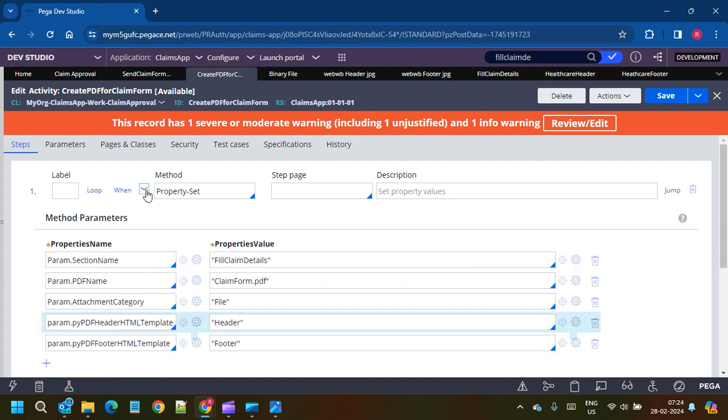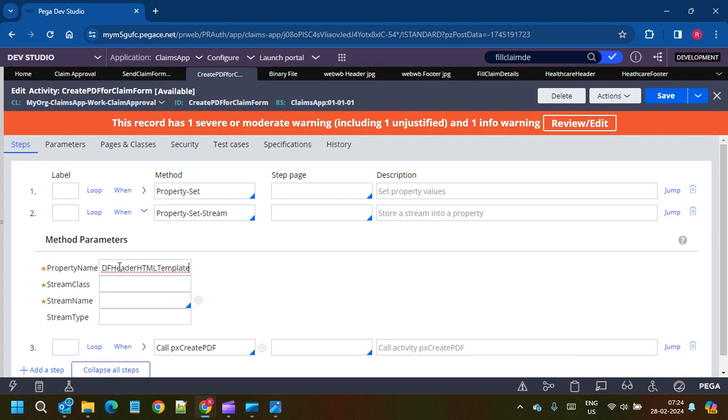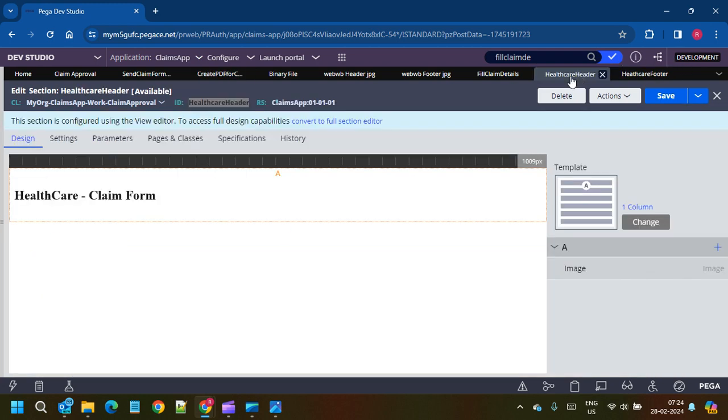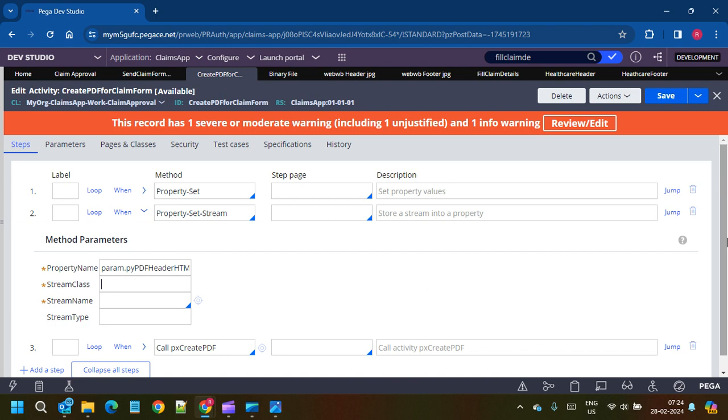So I'm giving the property name. PyPDF header HTML template is the property name, and the stream name is our healthcare header, and the stream class is, what is this? This is a section, right? If it is a section, we have to give rule HTML section.